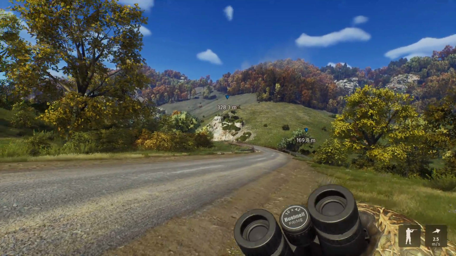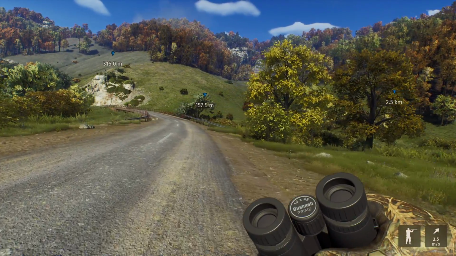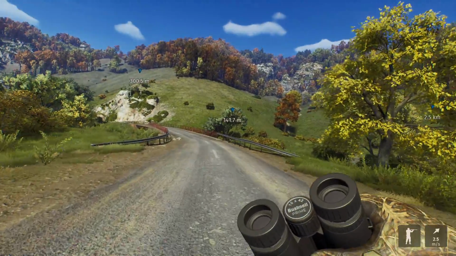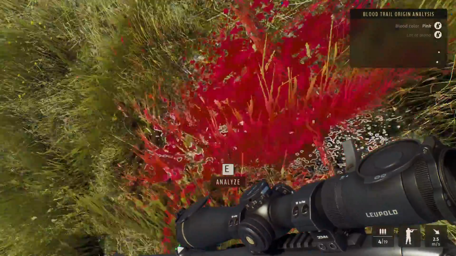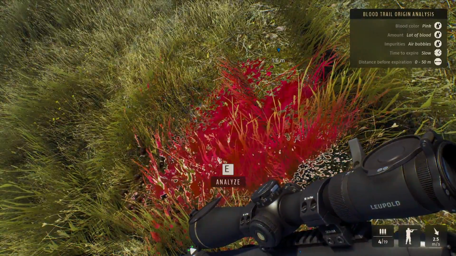But let's go chase down whatever we ended up shooting a little bit ago, as it definitely looked like it might have been a red deer, but now seeing those fallow, it could have been a fallow as well. We are at the spot of the impact, and it is, well, if I could click the correct one. There we go. A lot of blood, air bubbles, and time to expire slow.